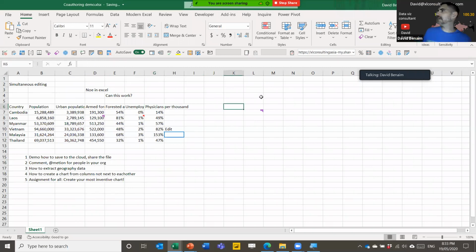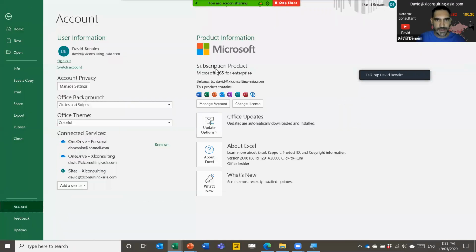Excel and Microsoft Office used to have cadence releases in 3-year cycles. So there was Excel 2007, 10, 13, 16, 19. But recently they've started a subscription model whereby if you pay monthly for Office 365, you get new releases once a month. So some of these things that I'm showing are only in the newest one. The way to know your version is to click on File and then click Account, and you'll see it here.